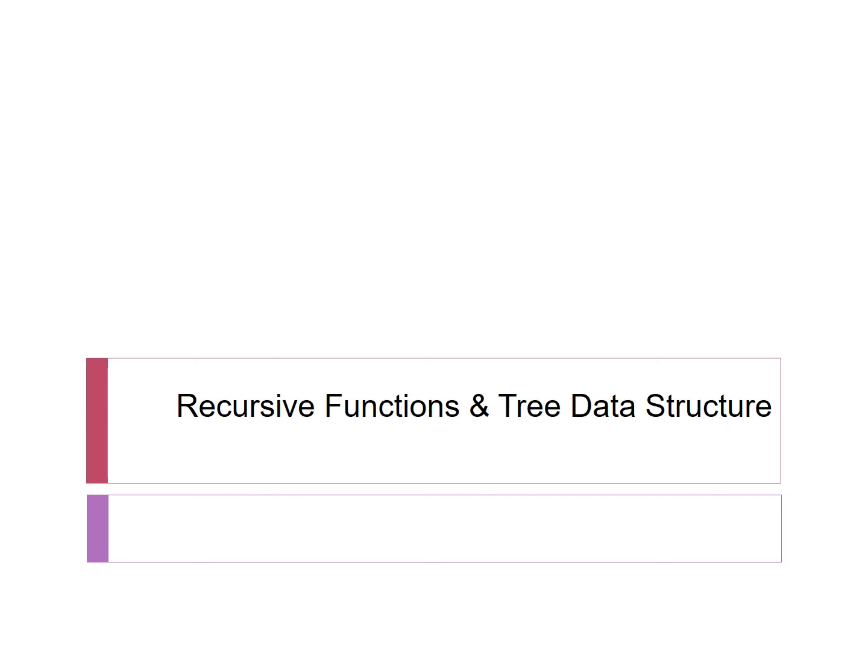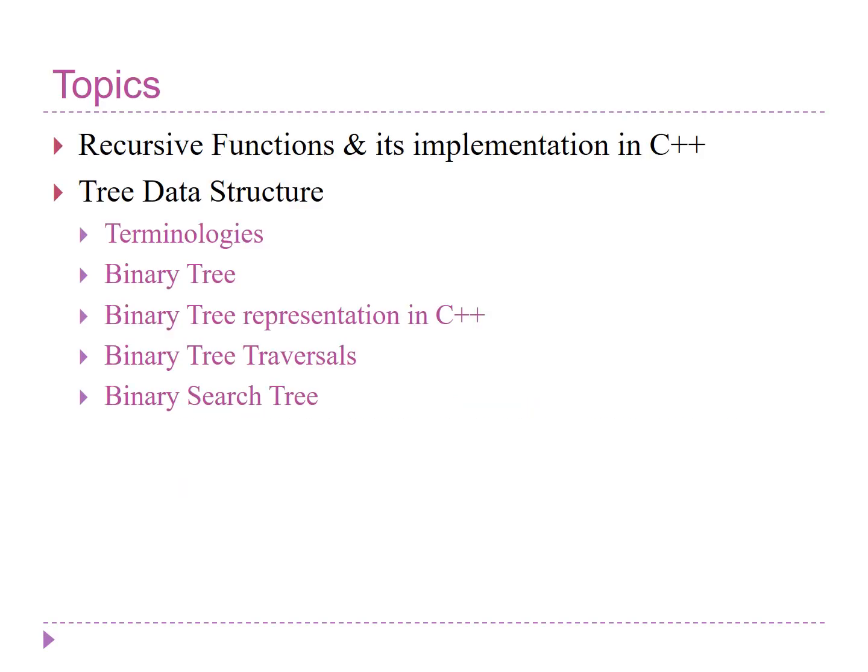Recursive functions and tree data structure. The topics of discussion are the recursive functions and its implementation in C++, and the tree data structure. The subtopics in tree data structure are the terminologies in tree data structure, the binary tree representation in C++, the binary tree traversals, and the binary search tree.